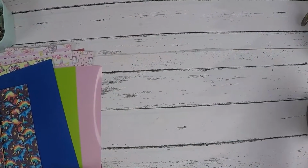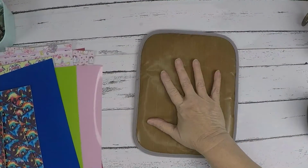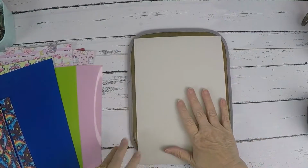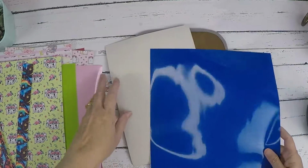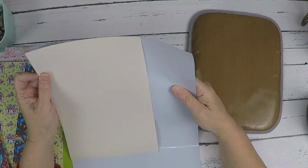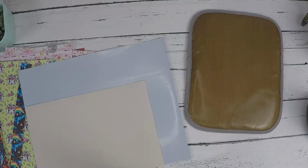So, is it heating up? Okay. I need it to go to the second part right here, and it should beep soon. And I have this to keep everything protected, and I'm going to cover the back of this with, okay, did you hear the beep? That means it's ready. My little iron thing is ready. Okay, so I'm going to cut this down because I don't want to waste it. Where are my scissors? Here they are.